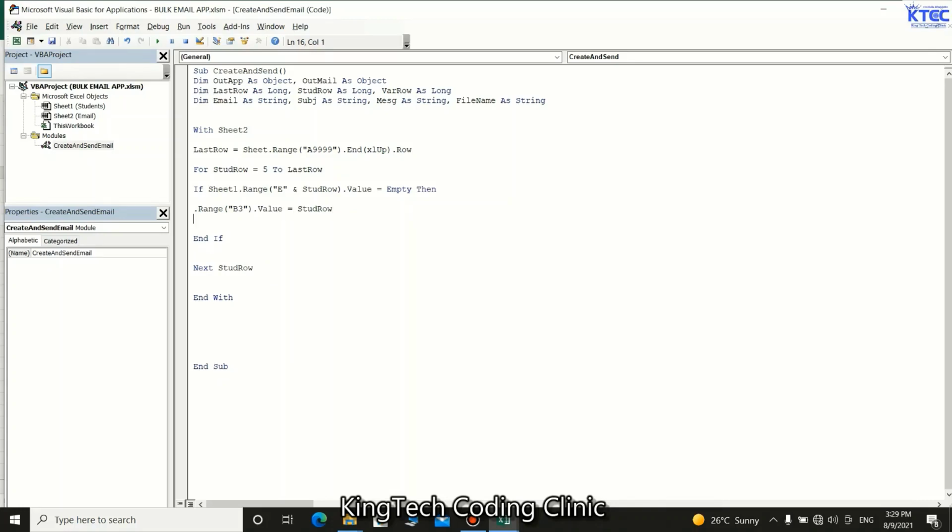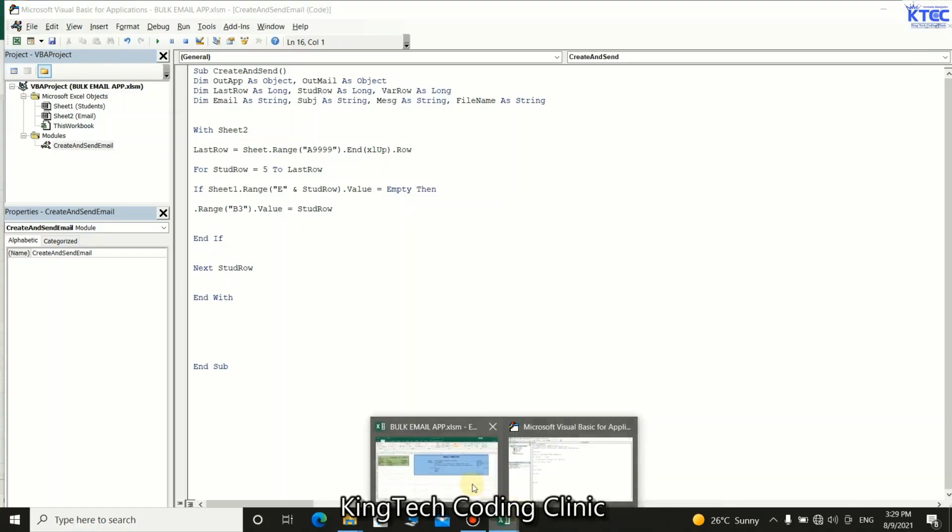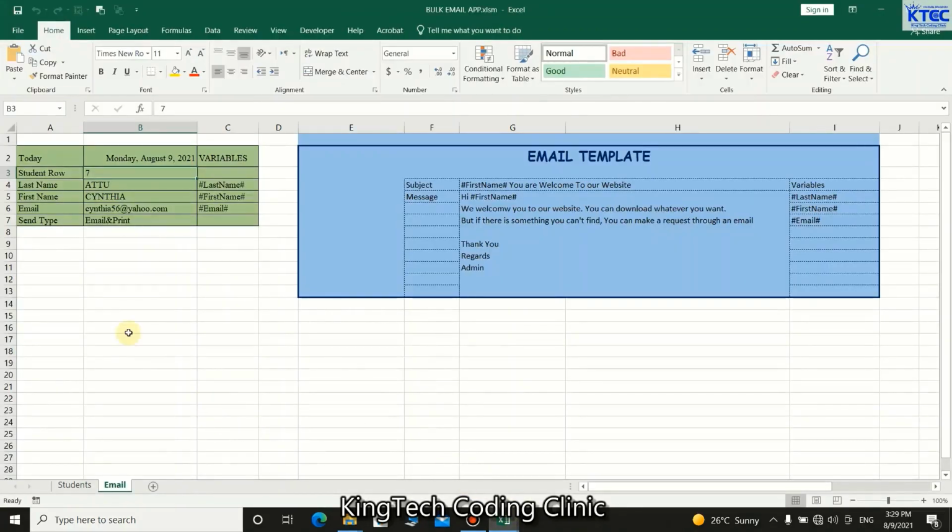Now what we need to do is this. After that we have other things to check, but we can't just write every macro for that, since there is a very simple and straightforward way of doing it. We need to make sure that where the last name is supposed to be, it is there; where the first name is supposed to be within the email, it is there; where the email address is supposed to be, it is there. And then the decision as to whether to email and send, email and print, only email or only print, all these we would need to write macros for. But there is a very simple way of doing that.